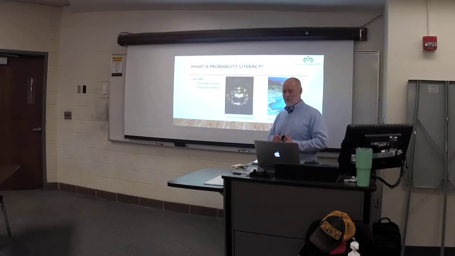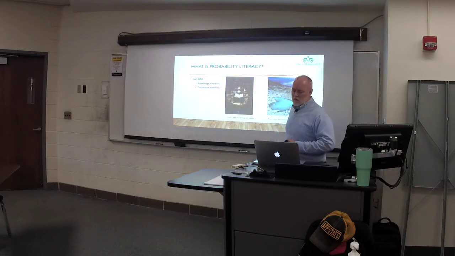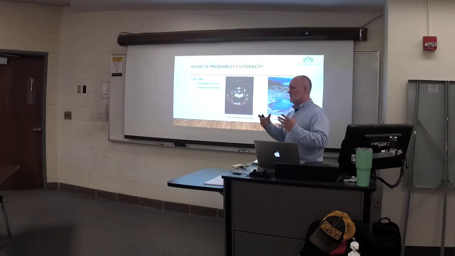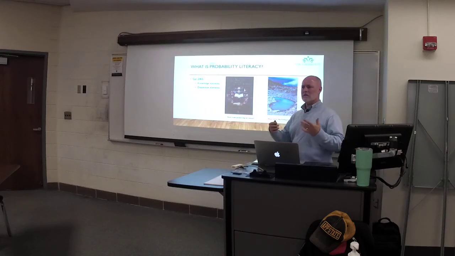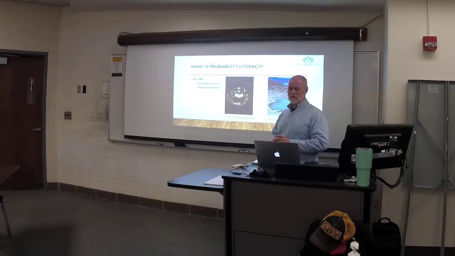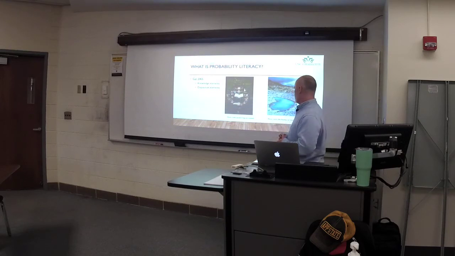Gal defined probability literacy into two major domains, the knowledge elements and the disposition elements, and he broke those down further. The randomness, independence, and sample space that I looked at with my study were part of the knowledge elements, as were the big ideas, as well as language, context, and figuring probabilities. Those are the knowledge elements, the procedural stuff and some of the terminology that goes along with it. Then there are the disposition elements, which are the beliefs, attitudes, and critical stance, the lens that they were looking through things.